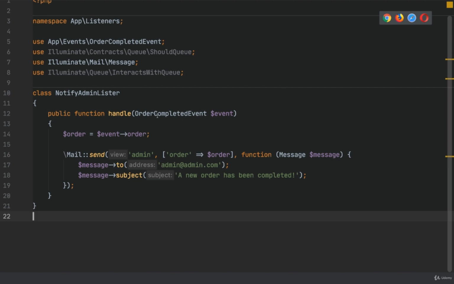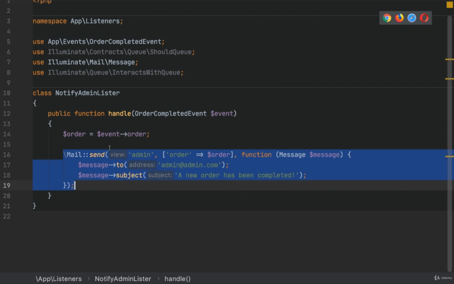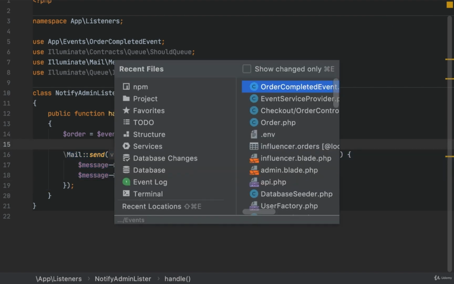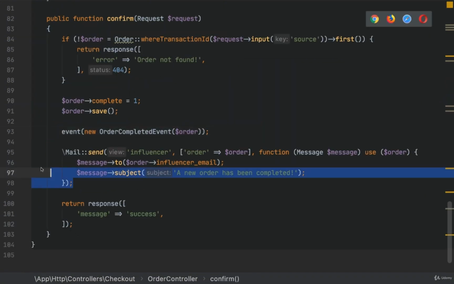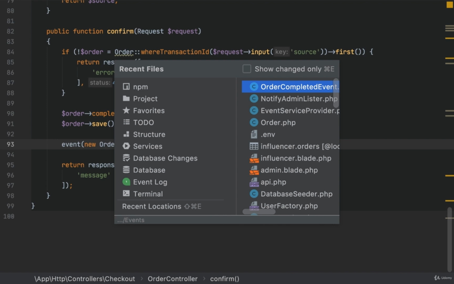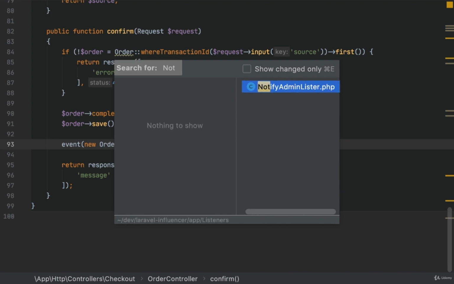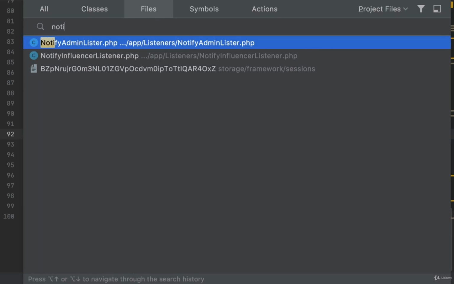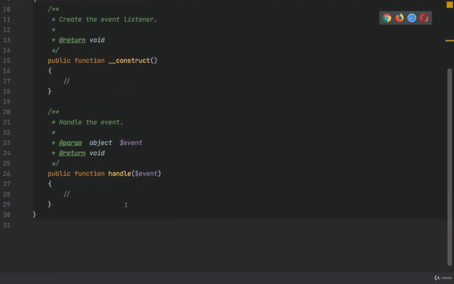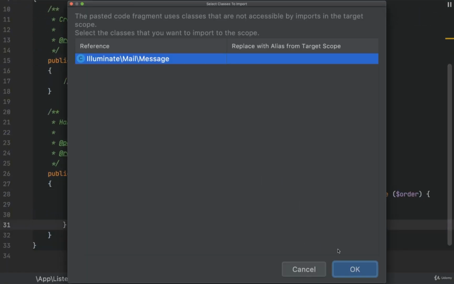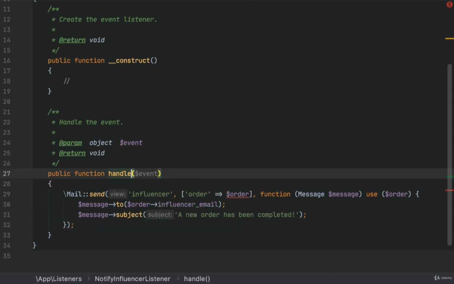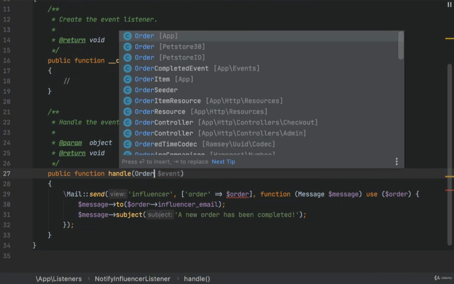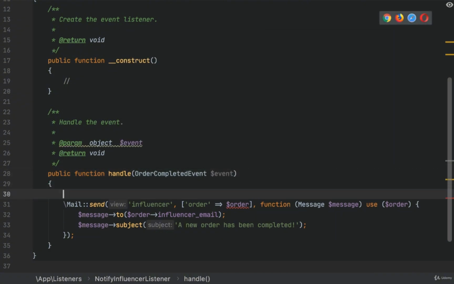We need a handle function, we need the event, and we will send an email. Let's do the same for the NotifyInfluencerListener. Cut this part and go to NotifyInfluencerListener, paste it here. This is the OrderCompletedEvent, and we will get the order here.